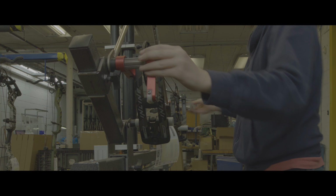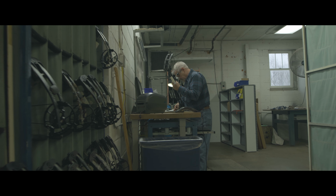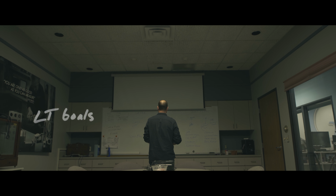Is there such a thing as a perfect bow? Absolutely not. And anyone who says so is, well, I'm not gonna go there. No, I don't think it's possible to make a perfect bow, because, like we've learned at this point, there are just too many different types of people who all want different things. There's cause and effect in every bow, and there are certain aspects of a bow that people focus on. Ours is accuracy, which we believe will be the end-all be-all, but we'll never reach that perfection of a perfect bow.